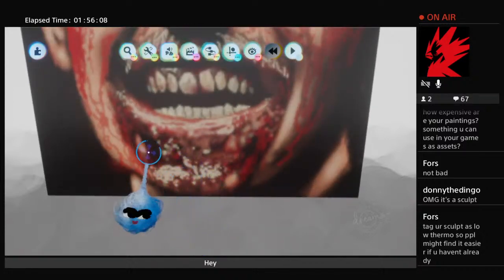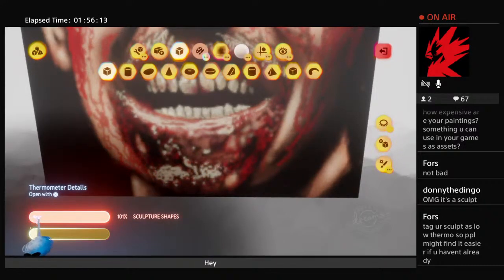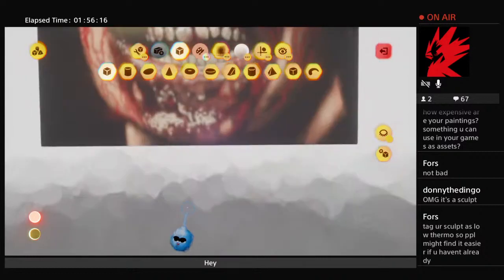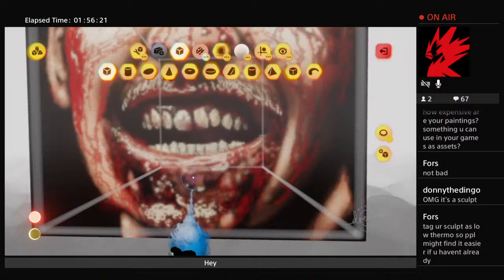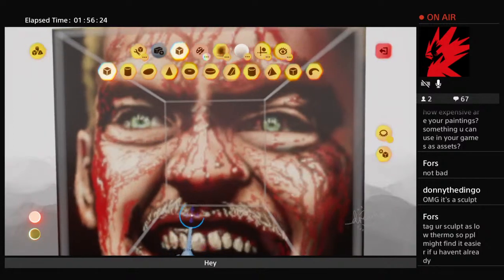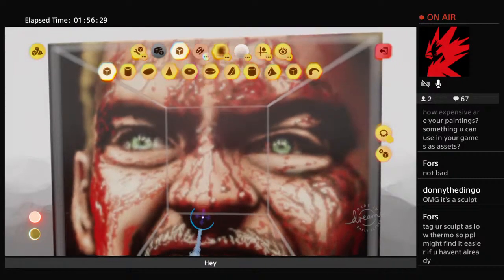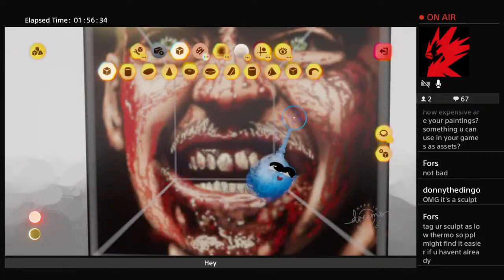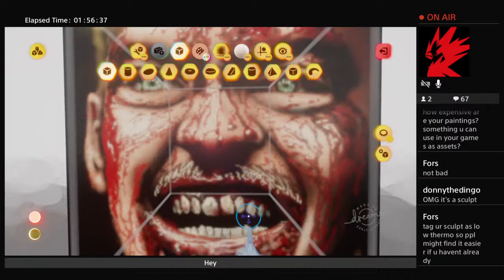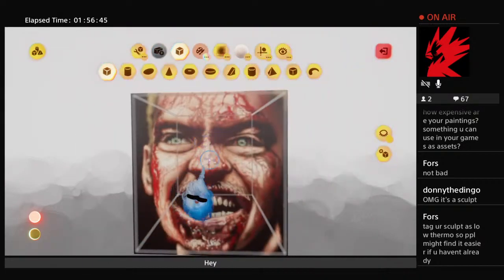So it was turning out good. I said, okay, this is good. It's looking good. Well, look, 100%, 101%. I said to myself, okay, everything's looking good. I was thinking that I was going to be able to do detail like this on the rest of the face. And the thermal was like, nope, that's it for you. You can't do any more. So I had to just try to paint as much as possible, but I couldn't really get this detail. This detail that I got here, I couldn't do it on the rest of the face.